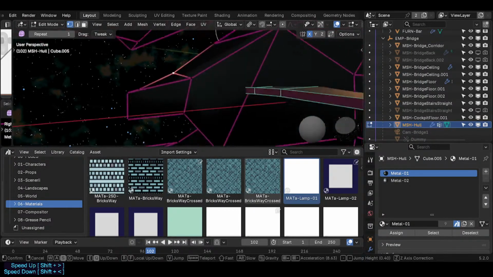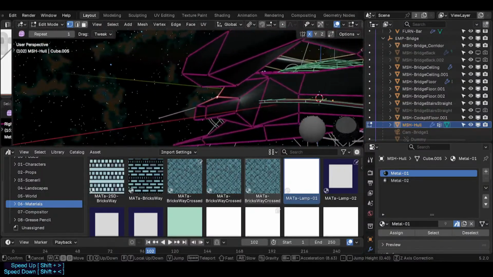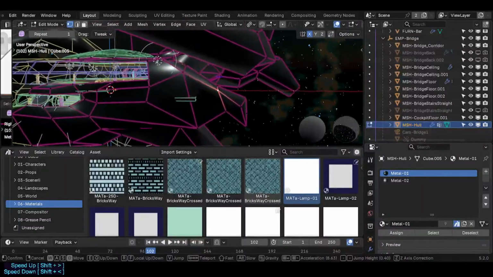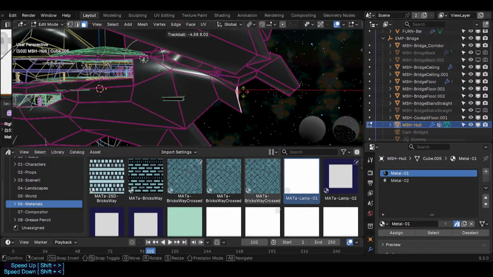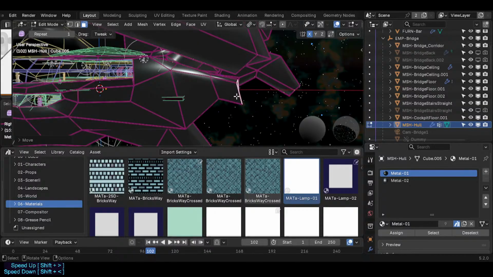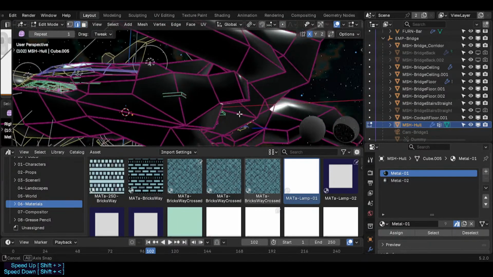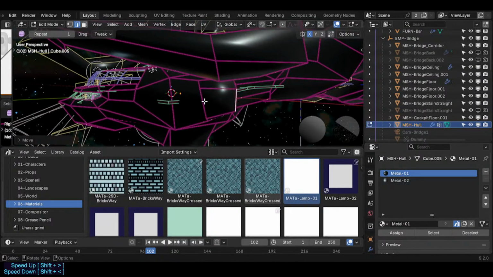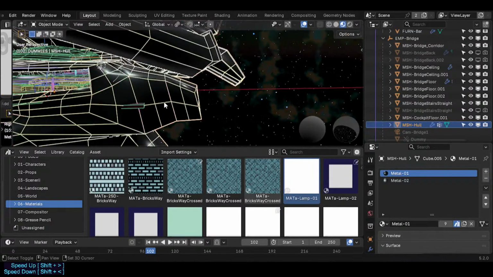So here the shape of the vessel will change what happens in that part. Have to figure out something.